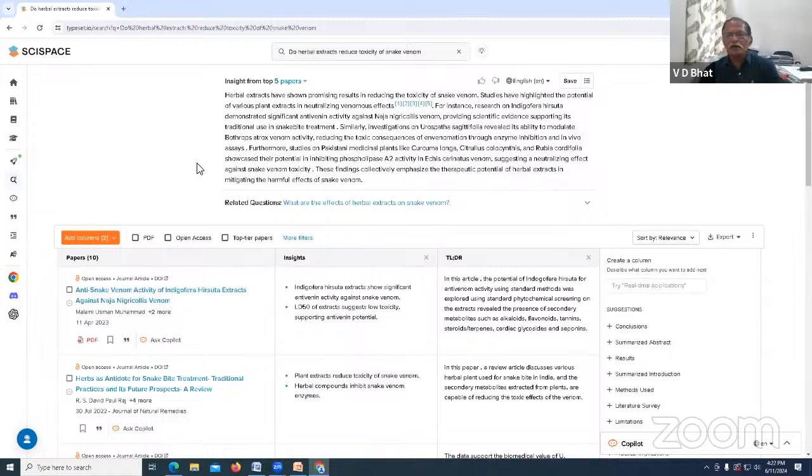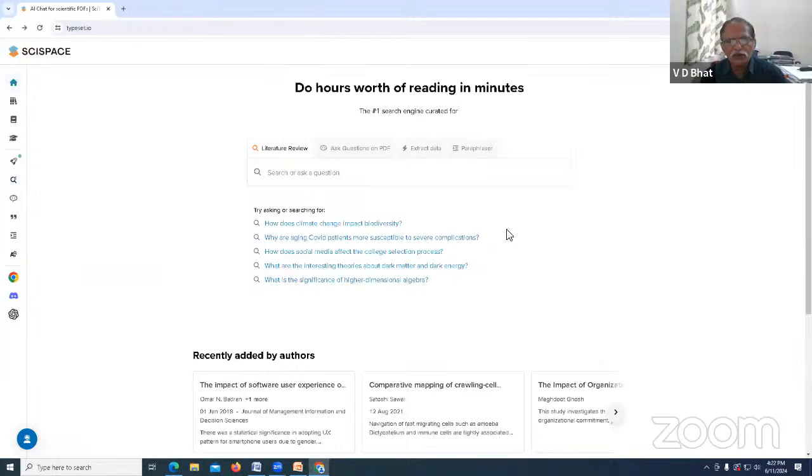Please remember, if you use the tools which are available, definitely it helps your researcher in doing the research work, because many a time we have questions, we don't know the answer to that question. What actually is the situation in terms of research studies? Let me come back to the tool again. I will show you one more.